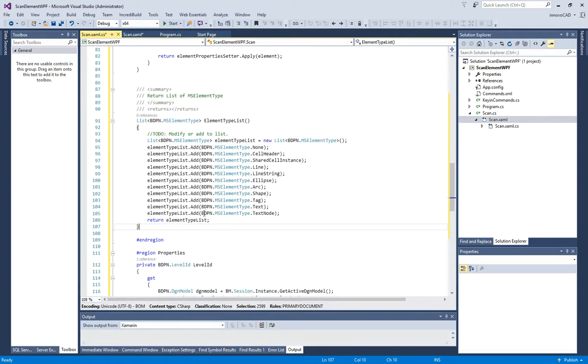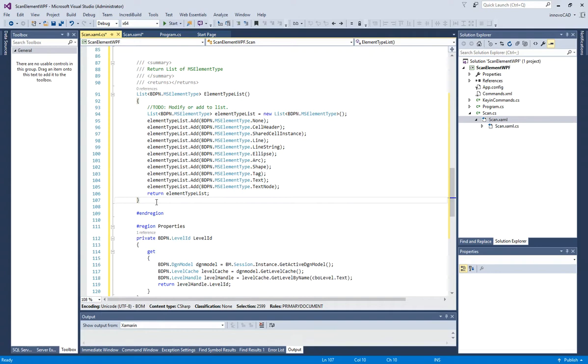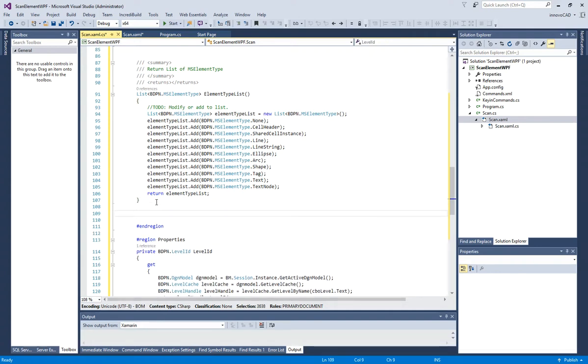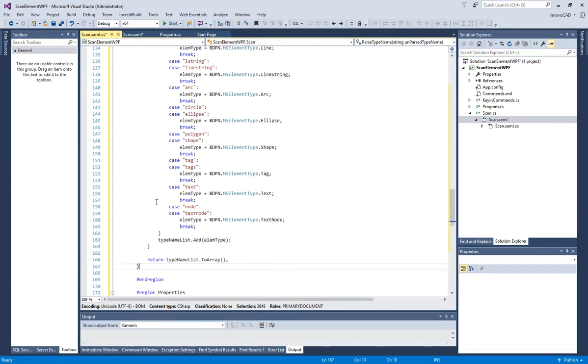This list can be modified to return the end of the list. And then I do a parse type name. I need to be able to parse. So it's MSE parse type name. And this list can be modified.